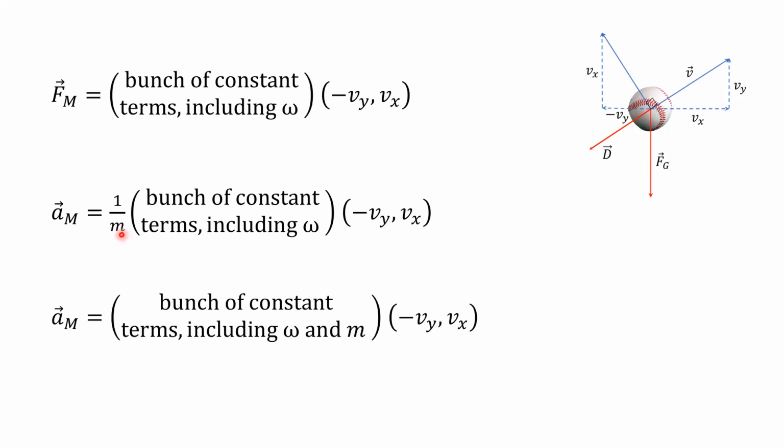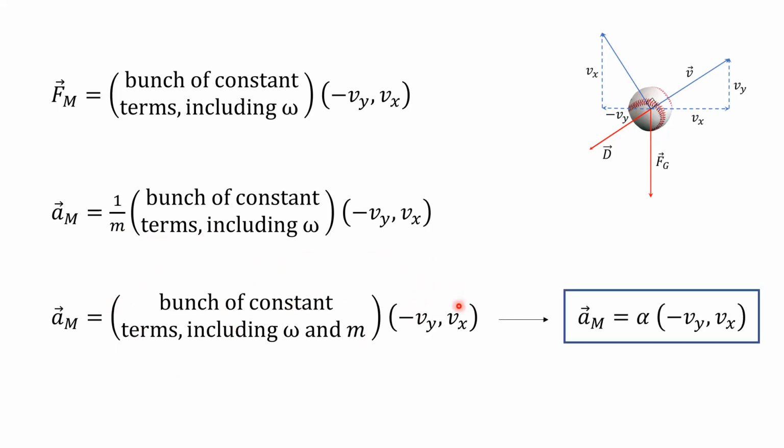Okay, so we can absorb the m into the parentheses, and there's just a whole bunch of terms here that have to do with the air density, the spin rate of the ball, the mass of the baseball, probably some other stuff. You know, you have to take a more advanced class on fluid dynamics to learn more about that. But the point is that for our purposes, we treat all of that stuff as constant. These numbers are not constant, because as the ball is in flight, the velocity of the ball is constantly changing, and that includes both components of the velocity. So this stuff doesn't change, this stuff does change.